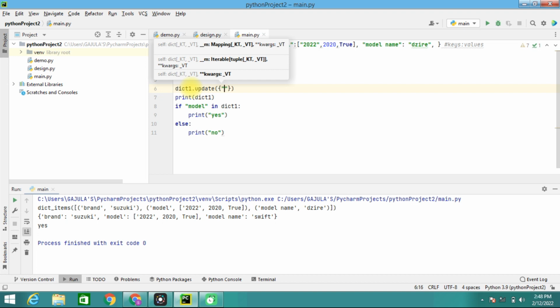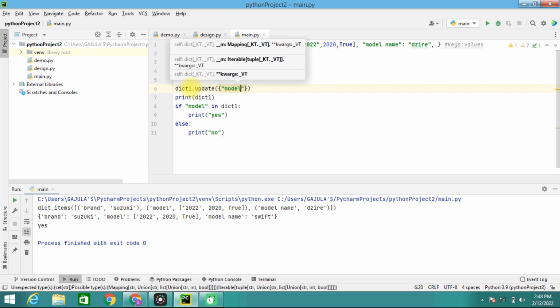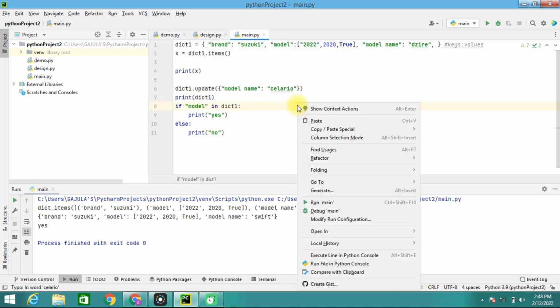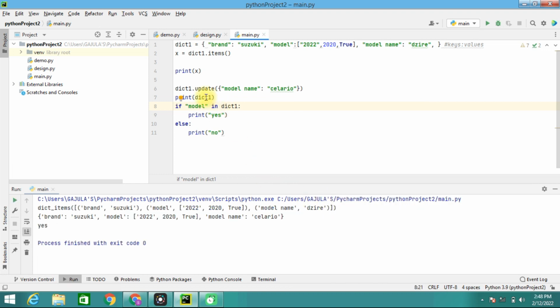Okay, so here I want to update model name to be Celerio. Okay, this is what I want to update, and then if I print this one, we'll be able to see the updated dictionary. So here the second thing is the updated dictionary.